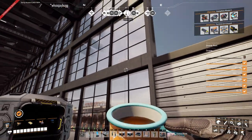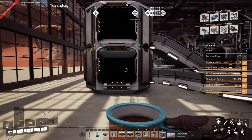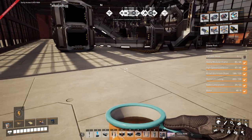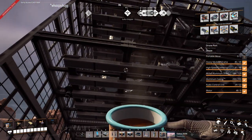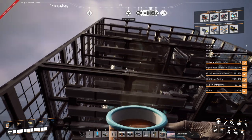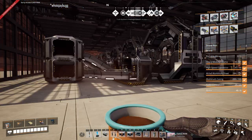We'll probably end up going up. And this is where the good stuff comes in, which we want to try to shoot in over here. We're going to come down with the copper sheets from the drones, and we're going to go up from over here with the quick wire.